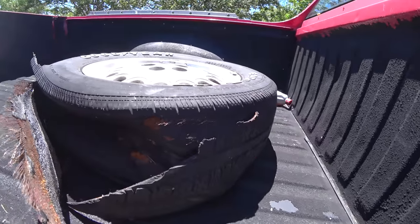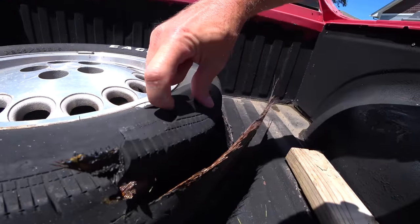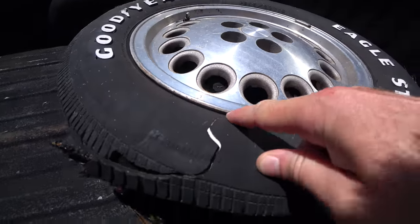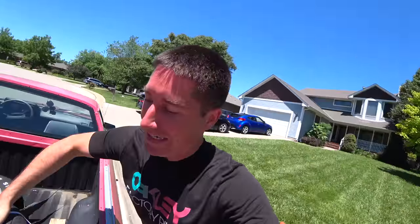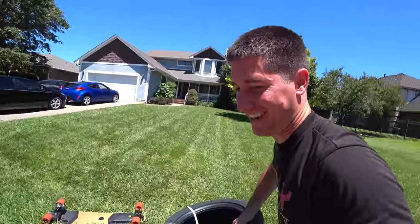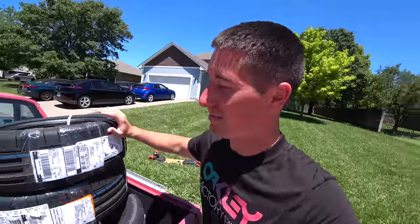You can see this tire failed catastrophically and it is ugly. It probably blew out right there. You can see it went all the way to the actual bead, that little crack right there. So there it is. Here's the new rubber loaded up. It's tough lifting two at once and holding a camera at the same time.